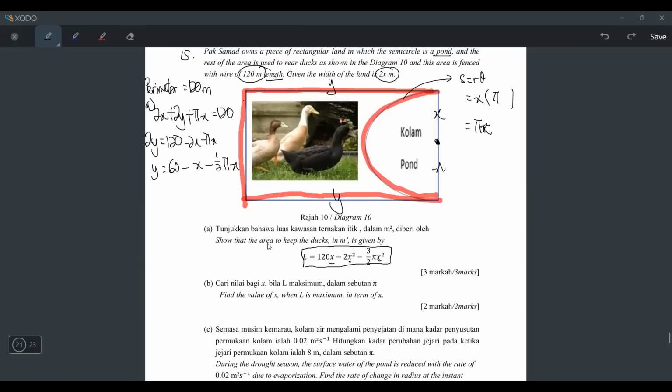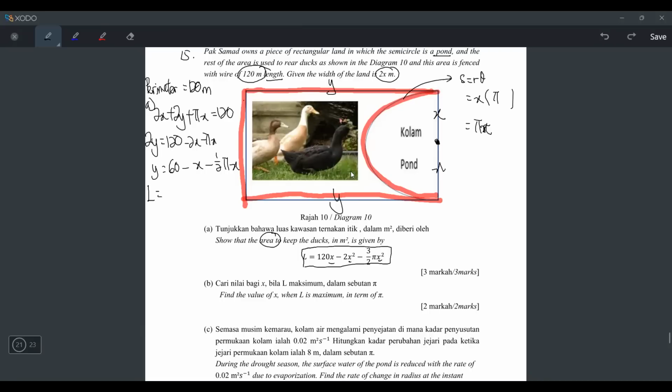Now only I will focus on finding the area. Usually I will use the letter A to represent area, but since in this question they want me to use L, let's just use L. Actually, L I think it's because luas. Yeah, area in Bahasa Melayu is luas, that's why L is used. So it's fine, let's just use L. It's just an alphabet, nothing much. And then I'll try to find the area of the dark area, the shaded region. So this one, the red color one.